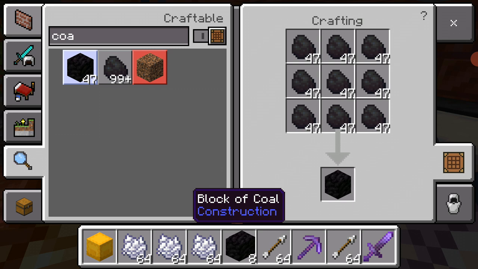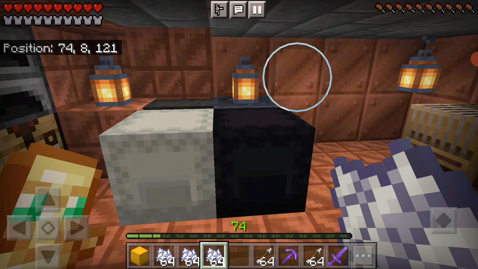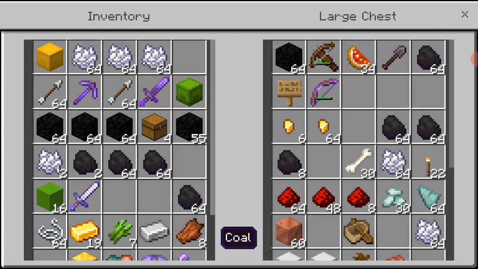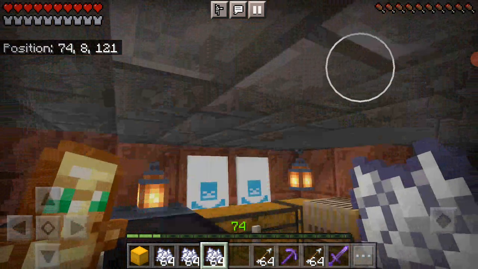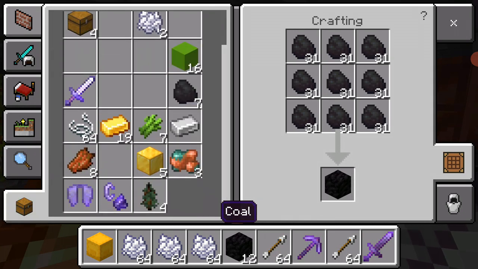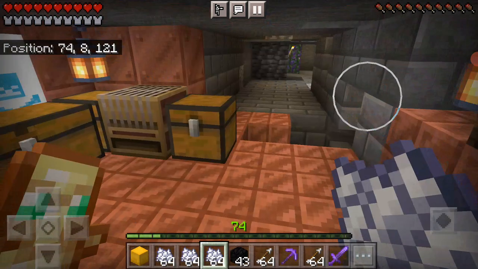So much coal. Okay, I'm just gonna keep pressing all of these very quickly. That's why I'm kind of shaking, because I'm just pressing them really quickly. Let's get the rest of this coal out like this. I need all of the coal in here. So let's just craft more coal. So much more coal. There we go. 43 pieces of coal. Yay!